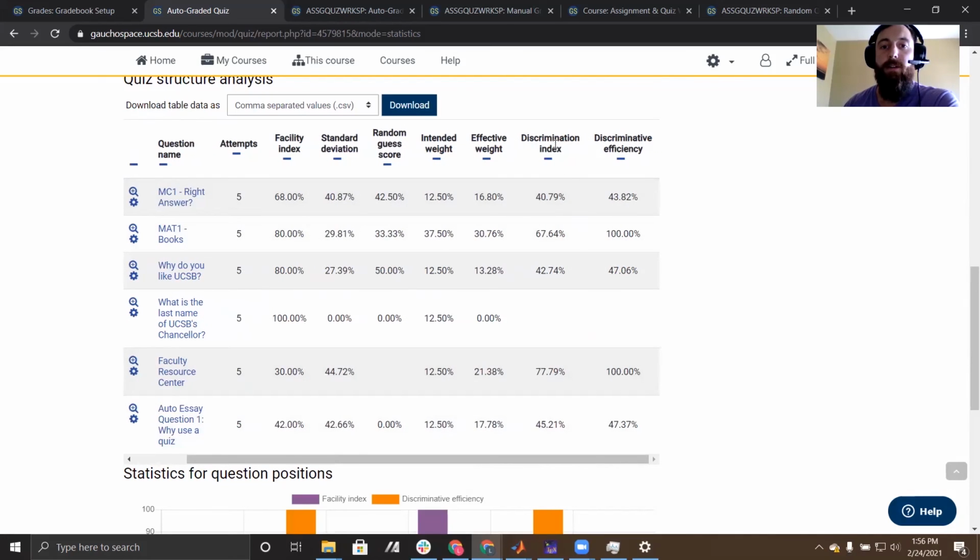Next up in here, the main useful thing are the discrimination index and discrimination efficiency that both measure the same thing. Basically, they measure the correlation between performance on this question and the overall quiz. So it's saying, how well would this question have done at sorting students into high and low performing based off of the entire rest of the quiz? In other words, did students that performed well on this question perform well on the entire quiz? And students that performed low on this performed low on the entire quiz? Or was it just random, or perhaps the low performing students performed high on this question? So this is better to be higher.